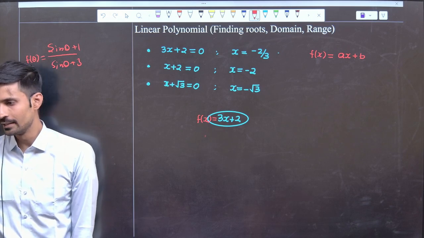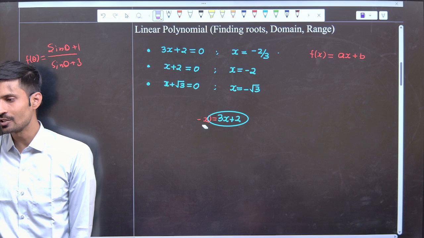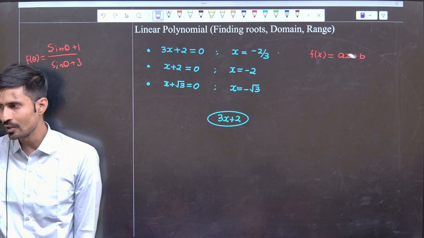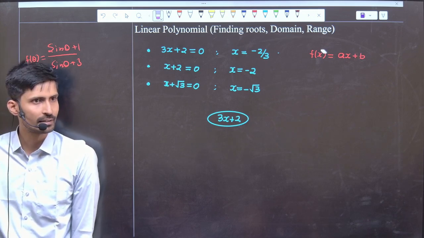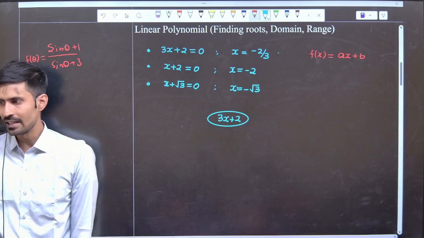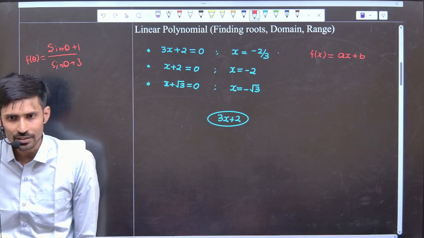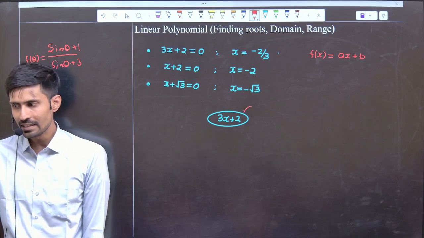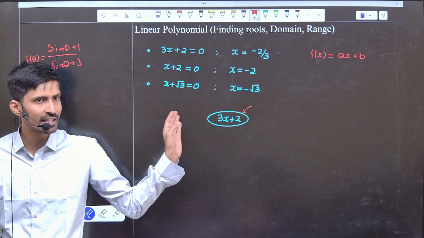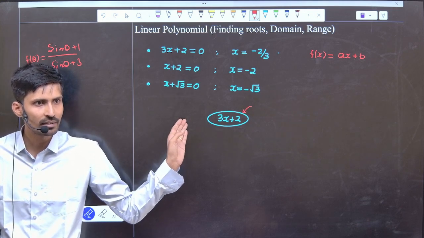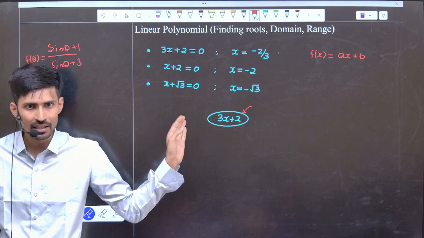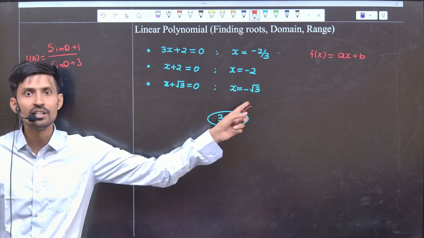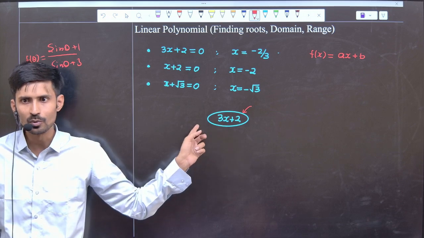Wow, na? Okay. So here I am not writing f(x) equals to that. Why? Because simply I know what we are working on. We are working on 3x plus 2, not on the whole thing. Here this is an expression, and this expression represents a number. But that number is not fixed; it will change itself. How will it change? When you give some input, it will give some output.